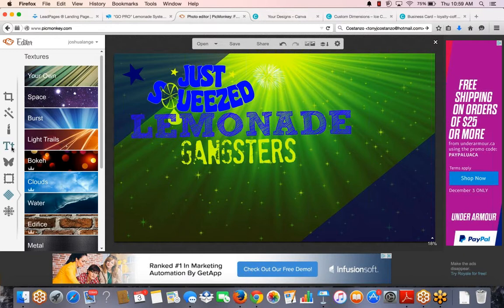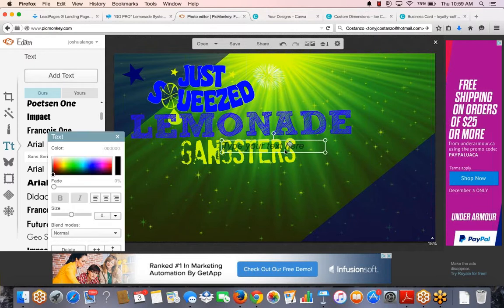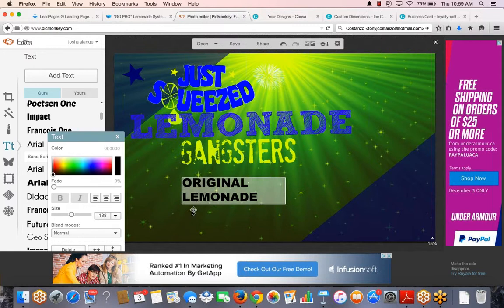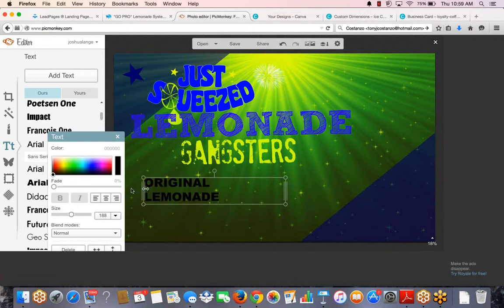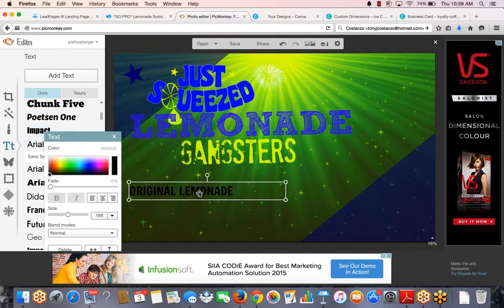And then I'm going to go back to my text. I'm going to click on that, and I'm going to add text. And here's your box pulls up. Now this cursor right here, you just have to move it wherever you want it to go. And then I'm going to create the rest of my menu. So on this menu, we have original lemonade, if I know how to spell it, Ridge. That's my first item. I'm going to drag this so it's right. I'm going to change the font. Okay, that looks good.